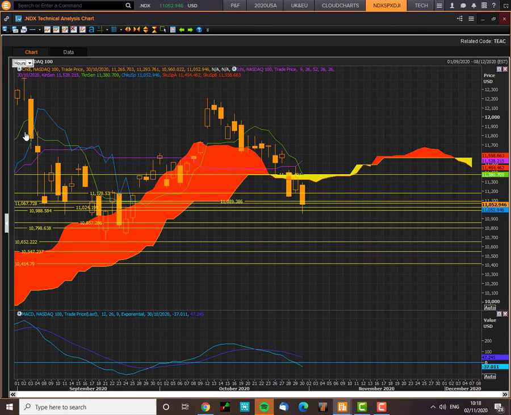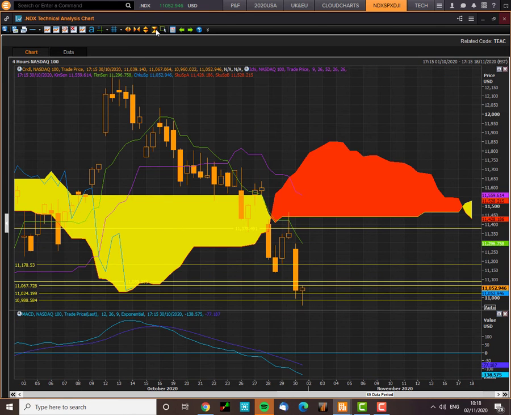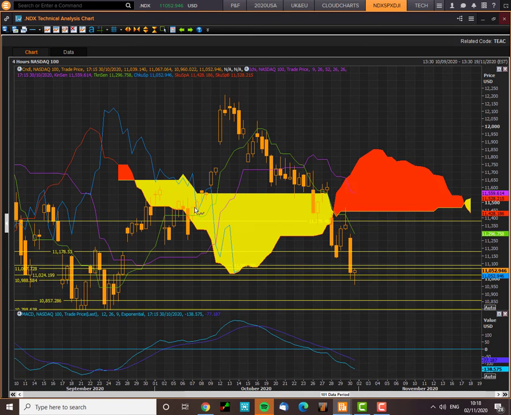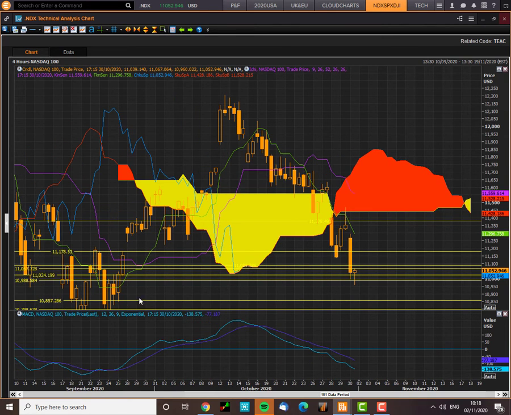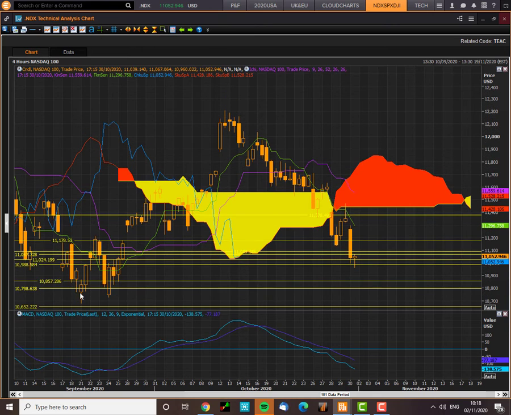More from a swing trade perspective, we look at the 4-hour chart, and we can see we're testing the bottom end of the cloud chart shadow, which is this level here at 11,000, a significant support level. So it will be interesting to see if we get that rebound from that level. Fail that, we're going to dip back into these September lows here. You can see there's a whole cluster of potential lows here. So we could see the election hit these levels and then rebound from there.